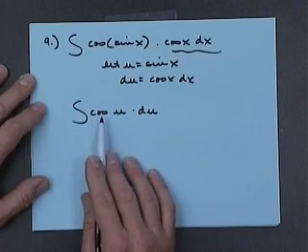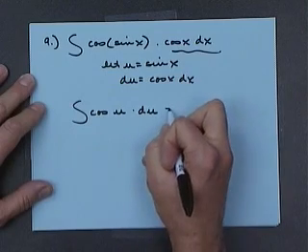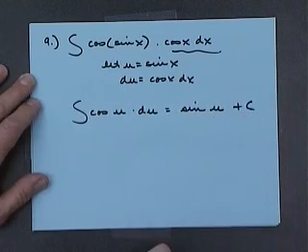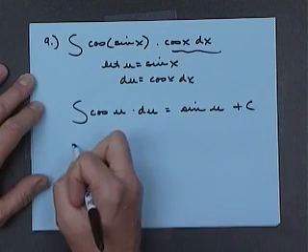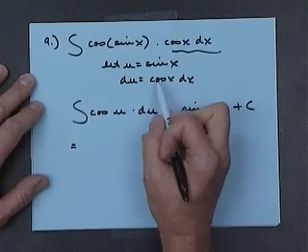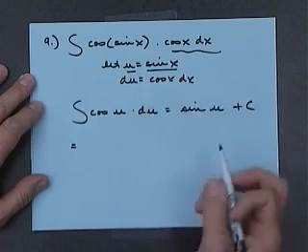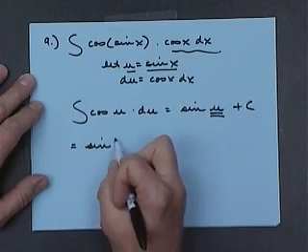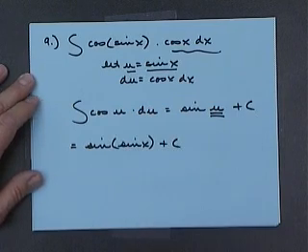What's the antiderivative of the cosine of u anti-differentiated with respect to u? Sine of u plus c. It's a general antiderivative or an indefinite integral. And sine of u, this is going to look kind of awkward, but wherever we see a u, we're going to replace it with the sine of x. So instead of the sine of u, we have the sine of the sine of x plus c.